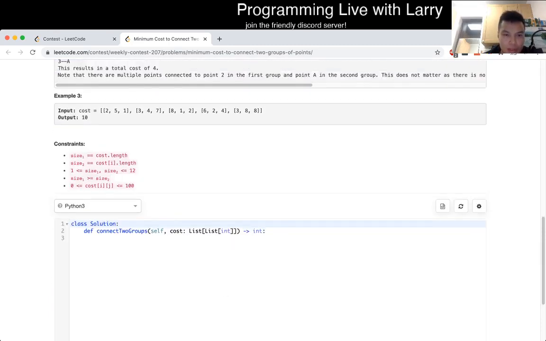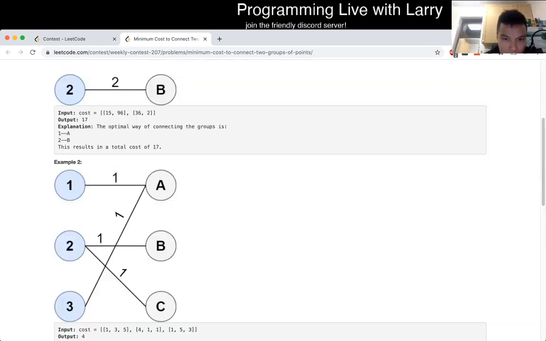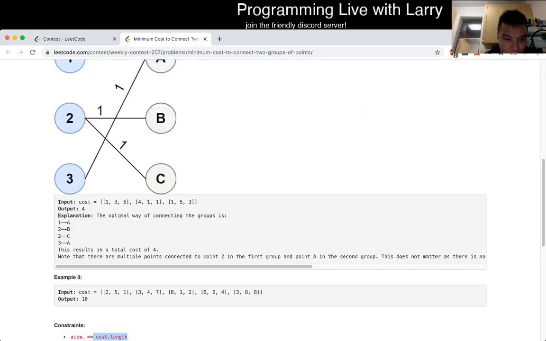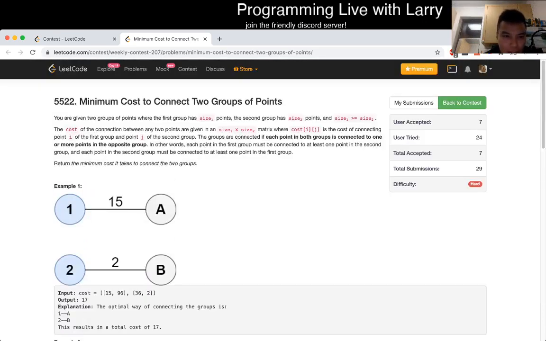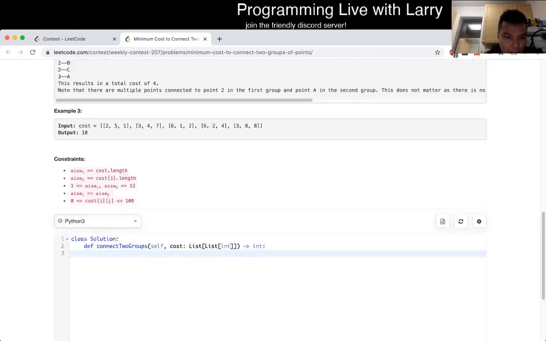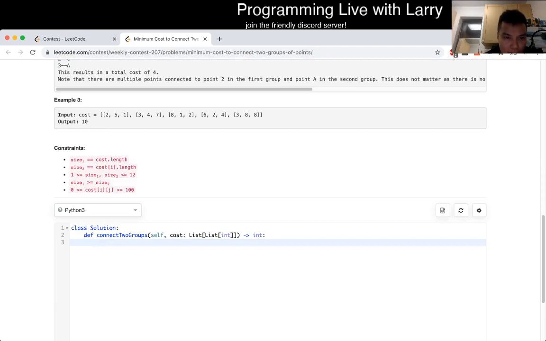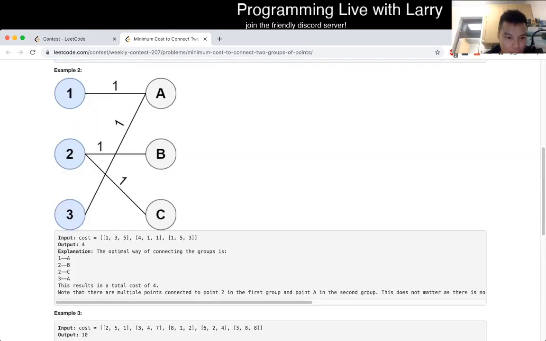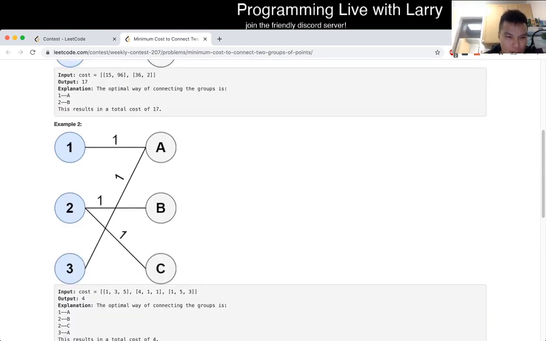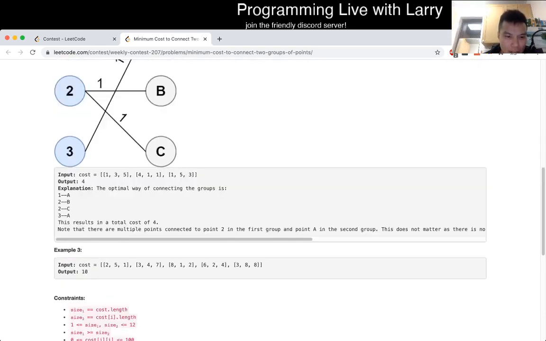I guess so, because it's a full graph. Oh, do you have to choose the point? Oh, no, that's not it. Still min cost max flow, but I don't have that coded.